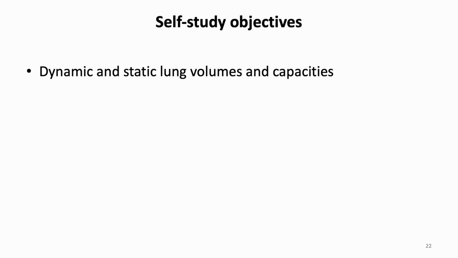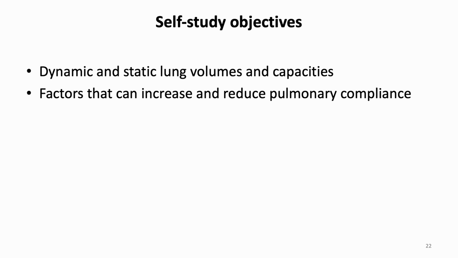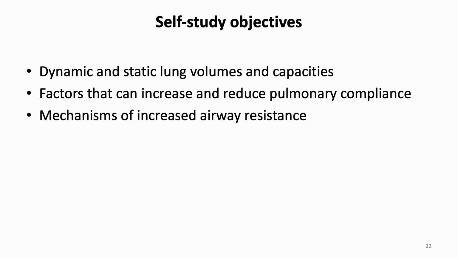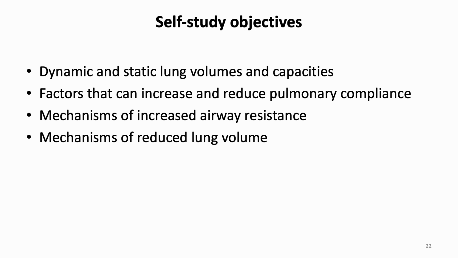In terms of self-study objectives, I recommend that you study dynamic and static lung volumes and capacities rigorously, and with that also study the factors that can increase and reduce pulmonary compliance, and I mean from a mechanistic or pathophysiological point of view, not a disease-specific point of view per se. Try to make a simple overview of the mechanisms that may increase airway resistance, and also those that can reduce lung volume.